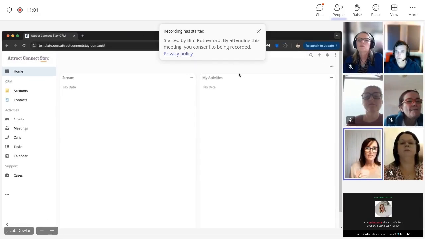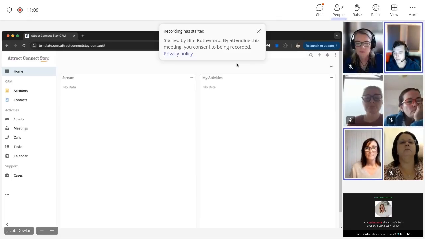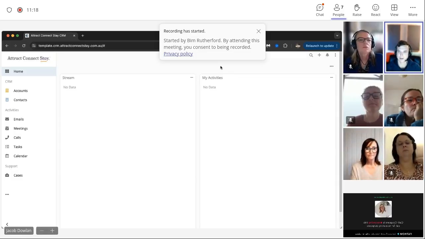Would everyone have already done their security check there, Jacob? No, so they've actually got to go in and turn it on there. Turn it on. Okay. But it's an important thing just to keep it a little bit more secure. Excellent. So I can show you how to do it. I might just keep running through it.